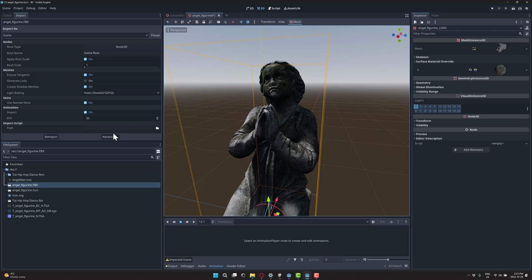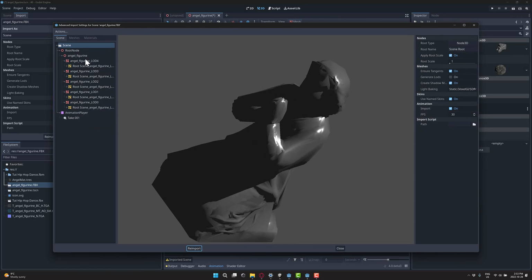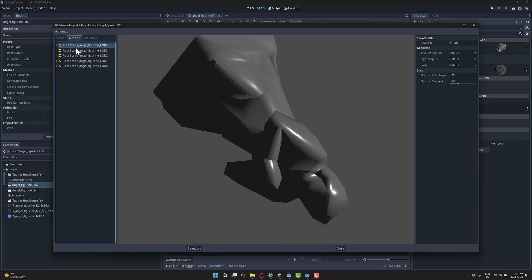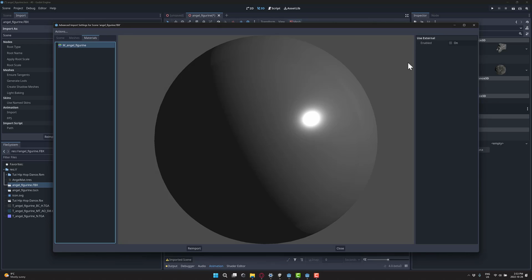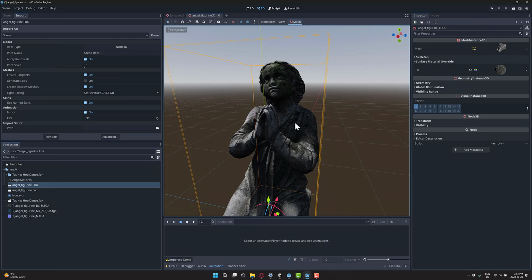So if you're coming from Godot 3.x and you're wondering where something went in terms of importing, there's a decent chance it was moved in here. Because in addition to scenes, you got some control over the meshes that are brought in and how to deal with them. Also for the materials that are brought in. And you can also have it use an external material that you can define like so. But again, I also find that this, out of the box, just doesn't work. So I do find a lot of this stuff from the advanced, I think it might just be placeholders in general, and hopefully FBX functionality gets better as we go on.